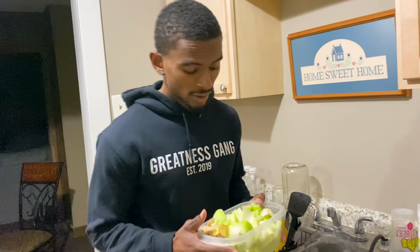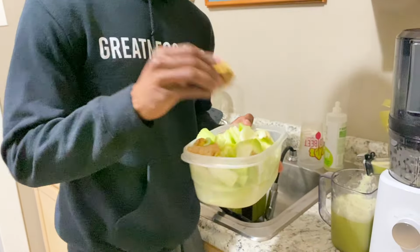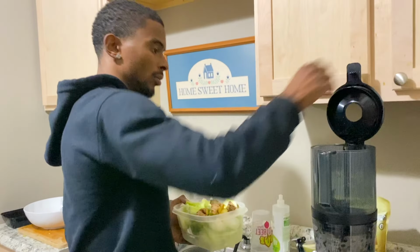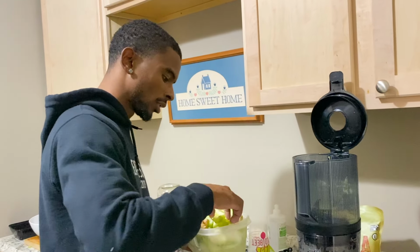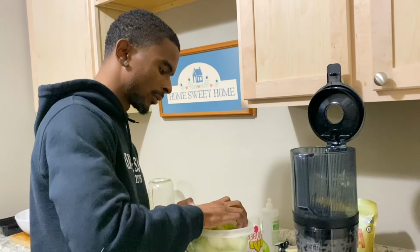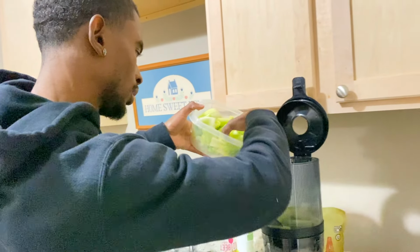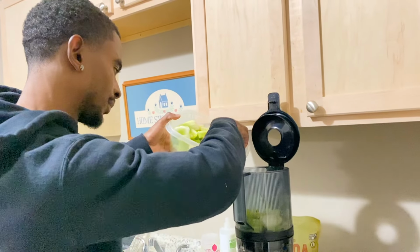So last but not least, we got our celery and our ginger. So, keep this jump up. Go ahead and just throw the ginger in there first. Right in the hole. Get all that in there, man.